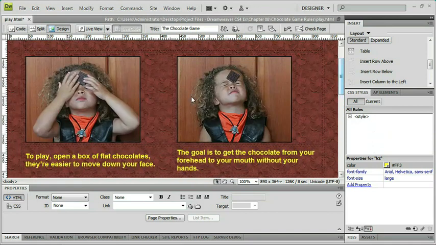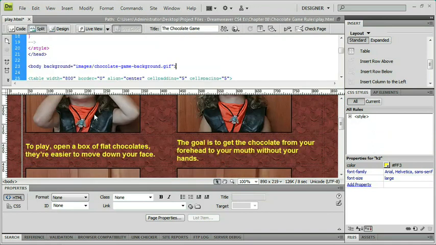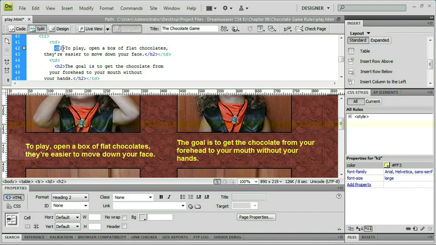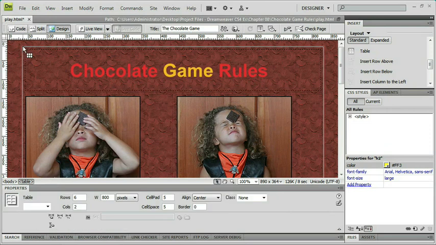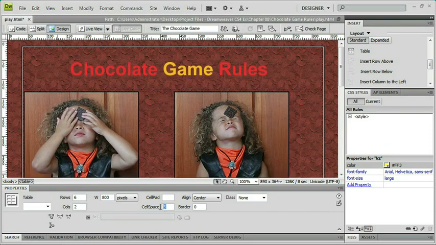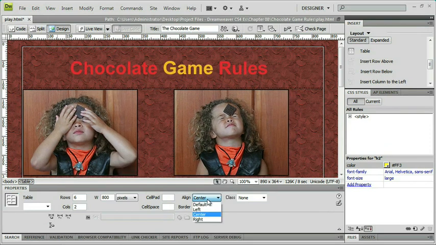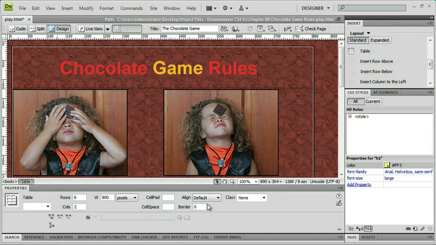And if you look at the code behind this page, you'll see that it's much cleaner to have a simple H2 tag here and none of the formatting information. All of that is contained in the style separate from the code. You can also create styles for the table itself. So if you notice here when I select from the corner, I select the entire table, and you come down here and you can see I've got cell padding, cell spacing, and I've also got the table aligned using the center tag. All of these are really less than ideal ways to add spacing or to center a table.